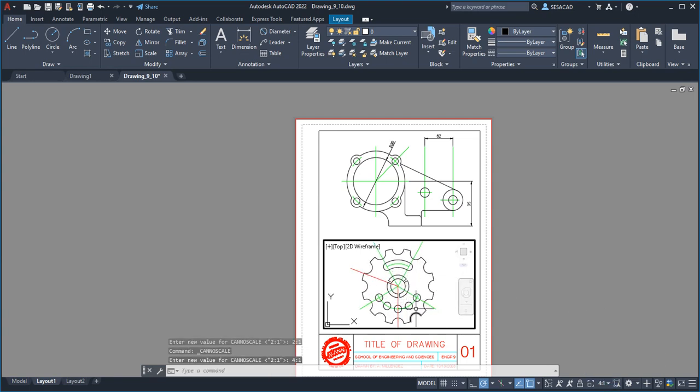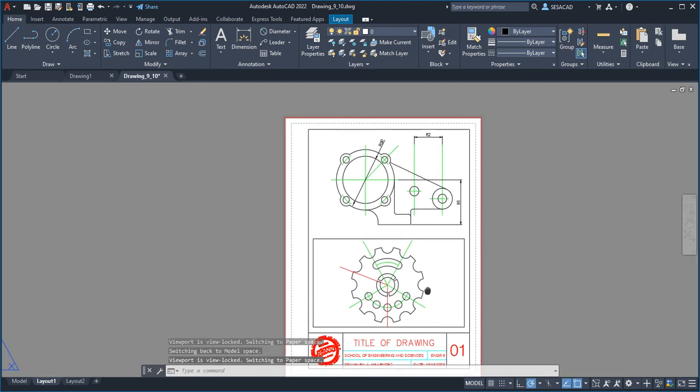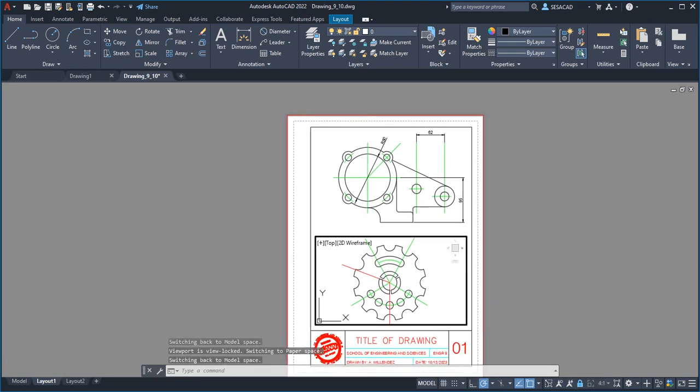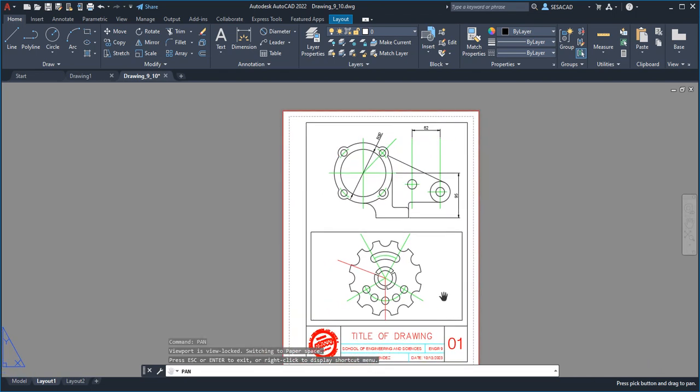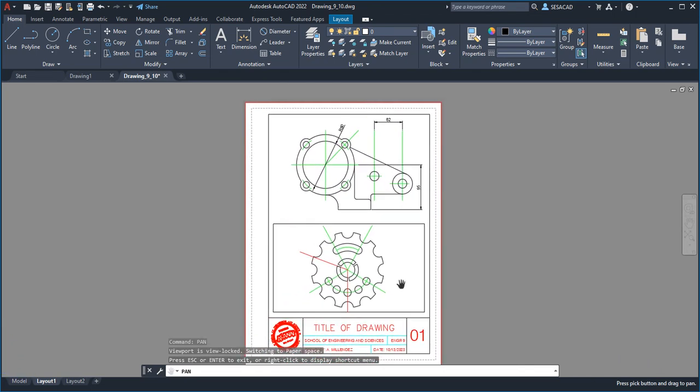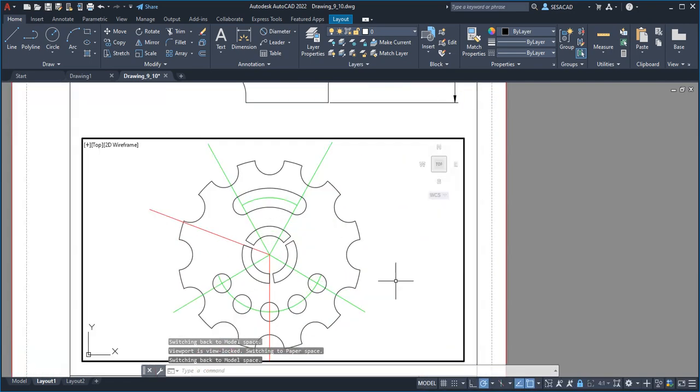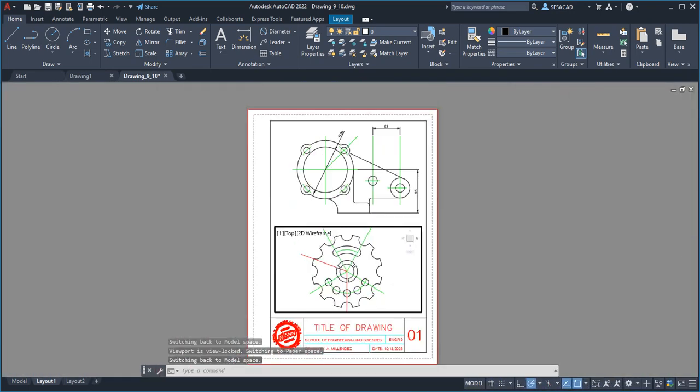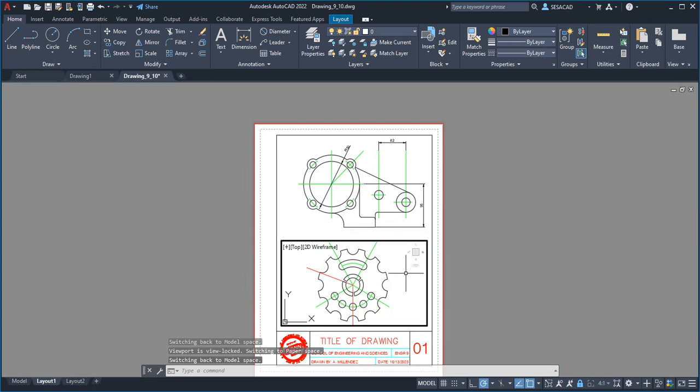Okay. Once I have it at the correct scale that I want, there is a padlock here. You can click that. When you have the padlock on for this viewport, you can't pan anymore. See, if I pan, PAN, enter, it won't pan on me. I can't move it, and if I zoom in, I'm zooming in on the paper space, even though I'm inside. So that's how you can lock your viewport scale.